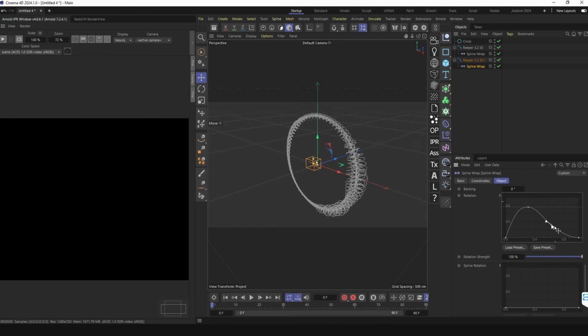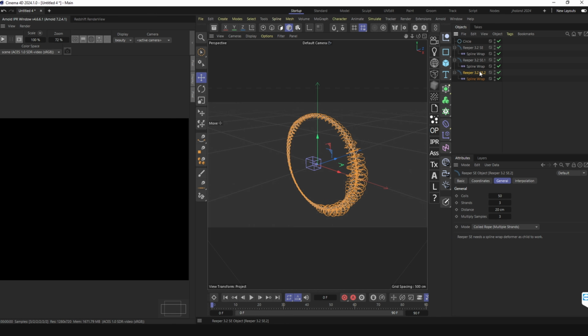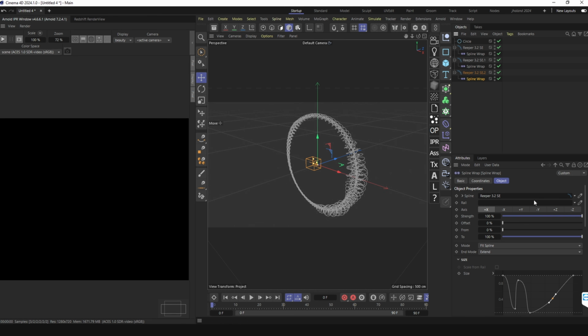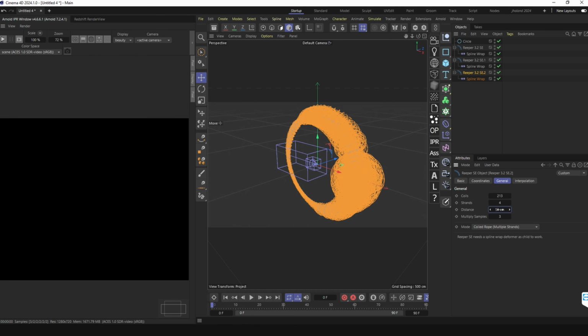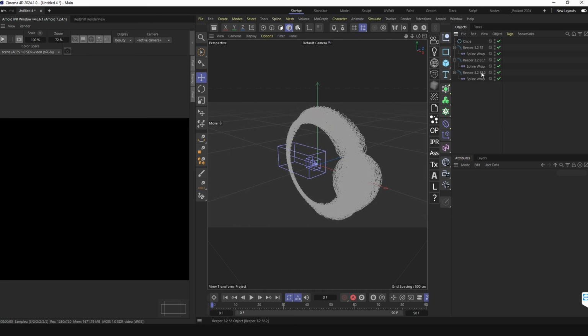Just turn this around and you can see that now I'm going to make a new copy, and in the new copy I add the later Reeper, and in the Reeper we can change the coils, how many coils there are, and maybe how many strands, and the distance. You can see where this is going. Let's go back, maybe change this to 3 strands.